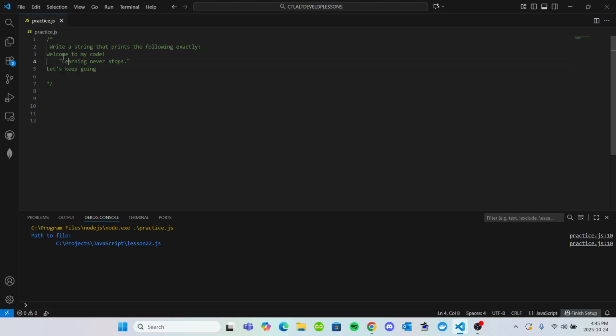So what we want to do for this question is write a string that prints the following exactly. Welcome to my code, "learning never stops," let's keep going. So what we need to use in this case is the new line and the tab escape sequence. We actually don't need to use backslash for this case.